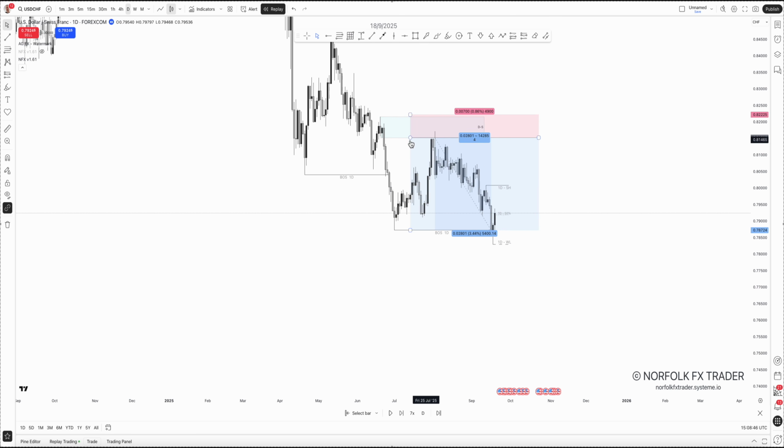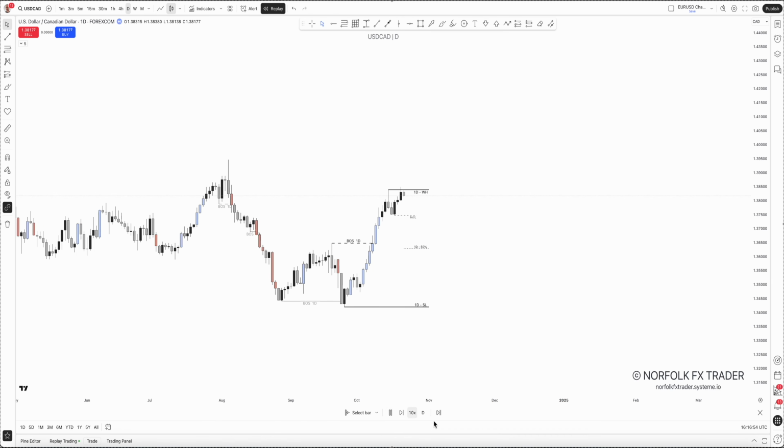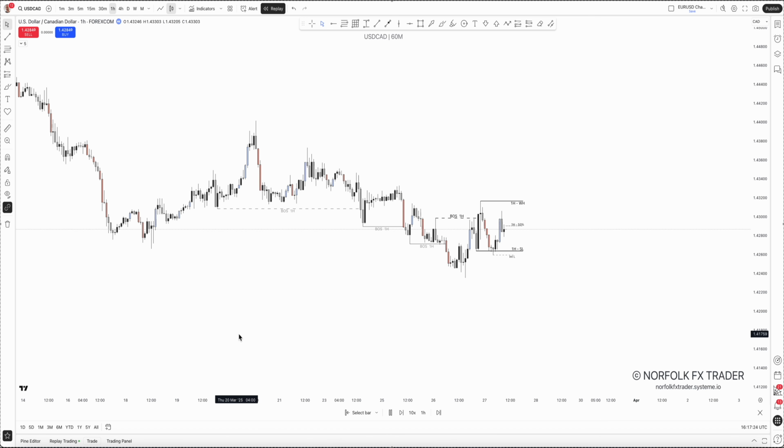Okay, so the daily has made a new break of structure just here, I believe. Let's move this across. Yeah, we have made a new break of structure. You can see this trade would have worked out as well. We wiggled up into this area, fully filled the imbalance below the supply, and ran down nicely for the final target. So you can do this across higher time frames as well as lower time frames. So that's the structure companion tool. Your complete structure mapped automatically, validated across multiple time frames in seconds.